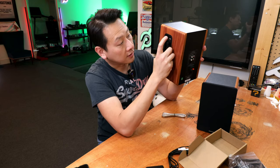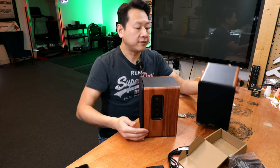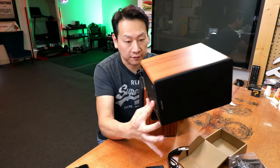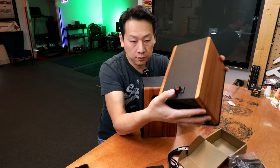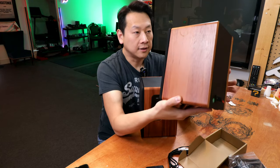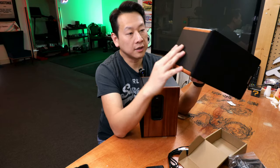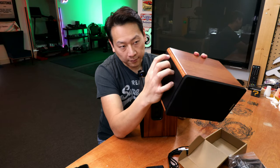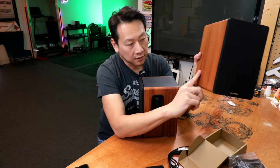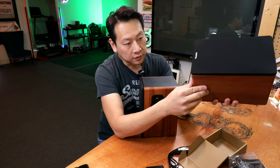There's also a USB port right here on top. Now the left speaker is a bit more simple — it's just a box with all the drivers and speakers in the front. At the back, a simple click switch for connecting the speaker wire, and that's about it. On top there's some kind of black tape as a finishing touch, and on the side it's a veneer in a darker color wood.